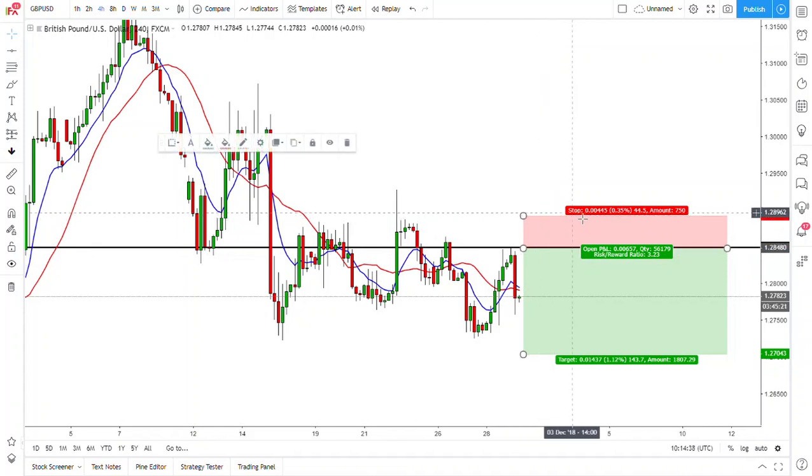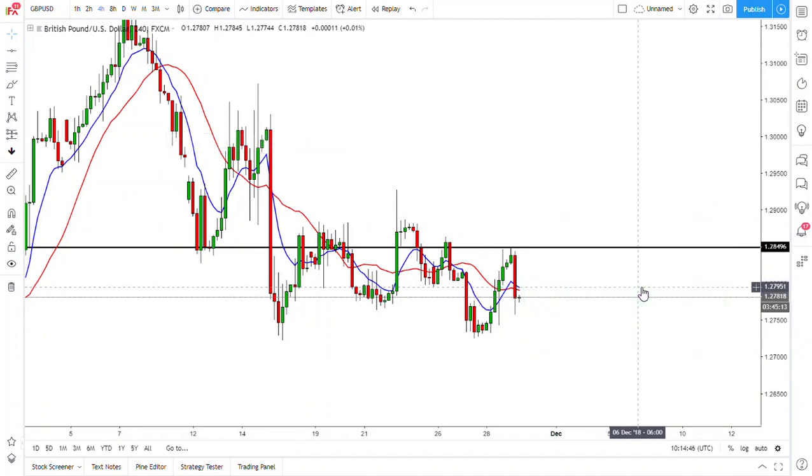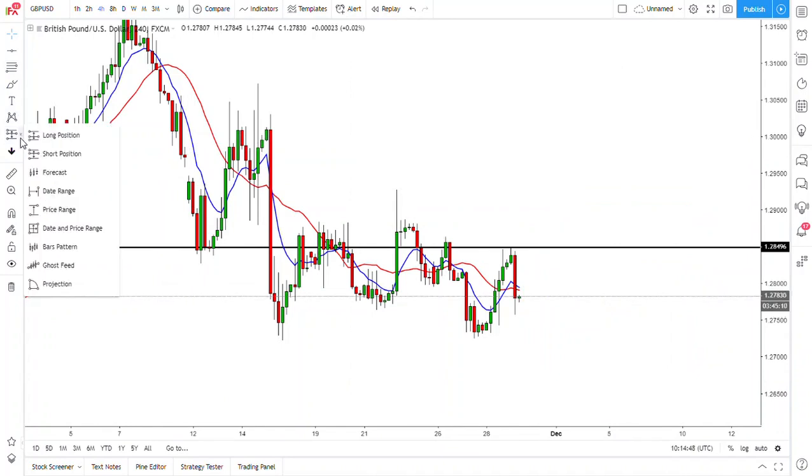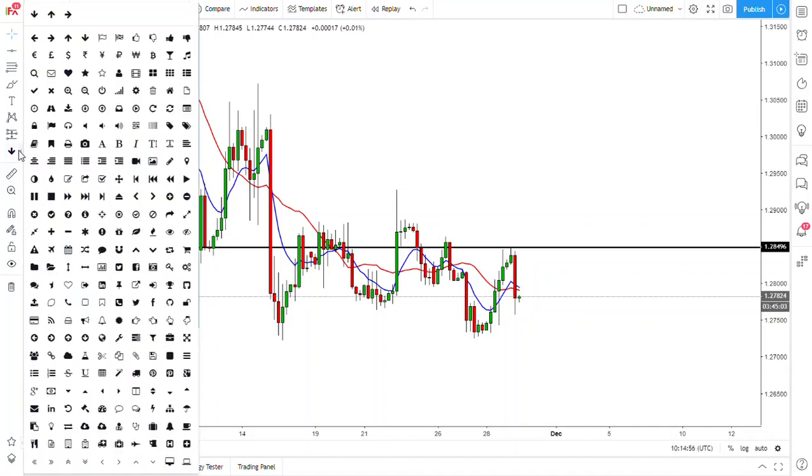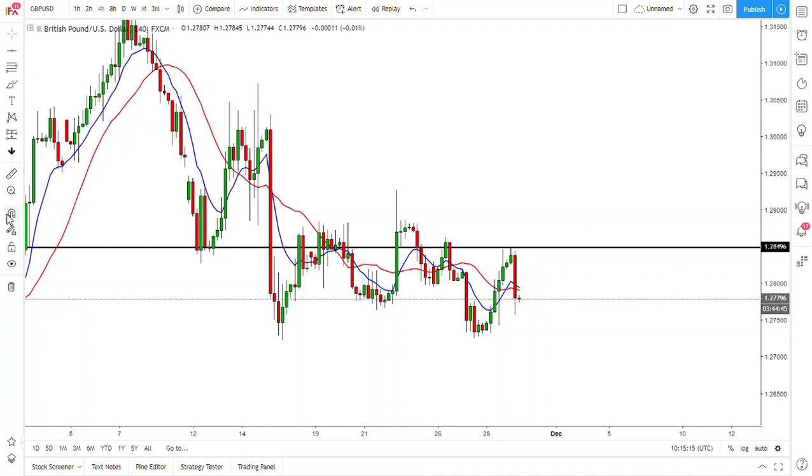So you can use this as a bit of a trading log, or just to mark out positions, so next time you come onto your chart you know what your bias was previously. Then you've also got price range, date range, etc. Arrows and a whole host of other shapes for you to play around with. If you want a lemon on your chart, then feel free to lemon away. Personally, I leave the lemons out of my chart. Other than that, that's pretty much it.